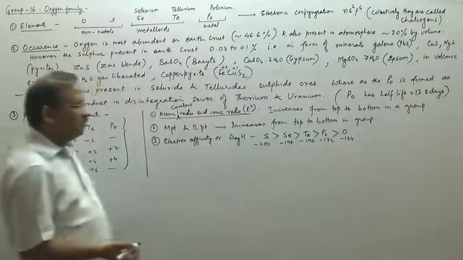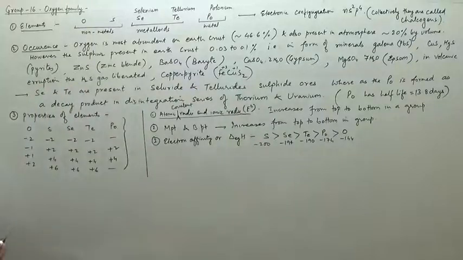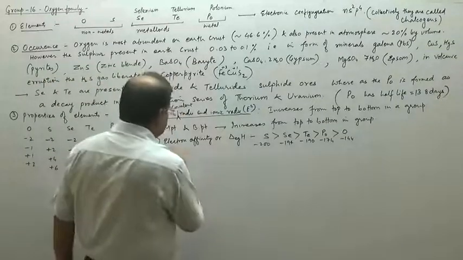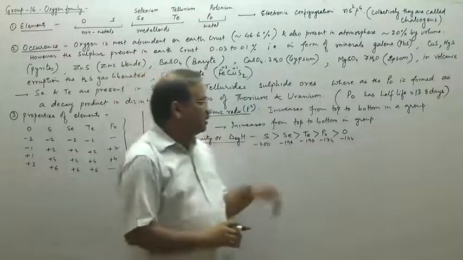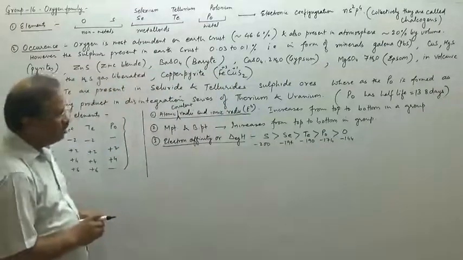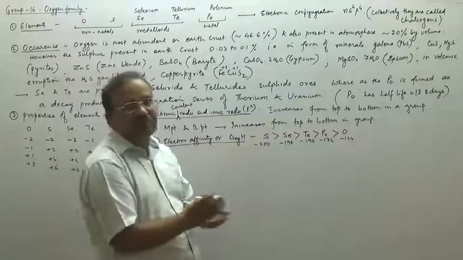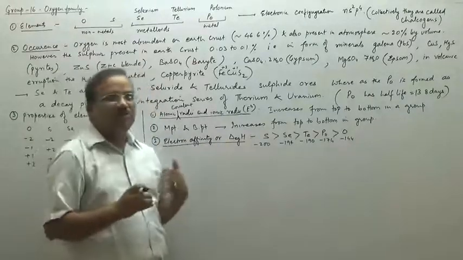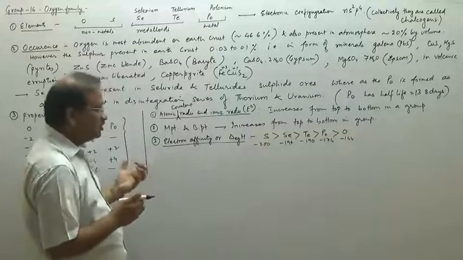So it is like that, 144 or 145. So you can write that oxygen has the least electron gain enthalpy in all these elements. It is because of the electron density which is present on the oxygen atom, so the repulsion of that electron is more as compared to the attraction.